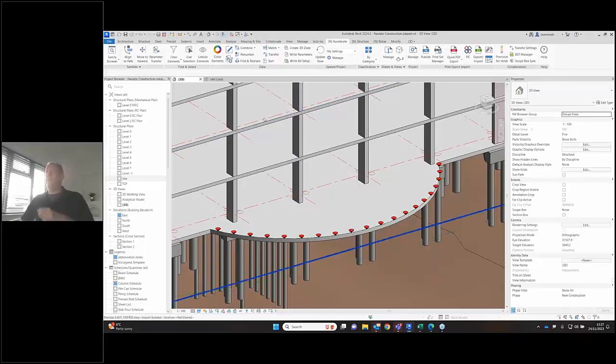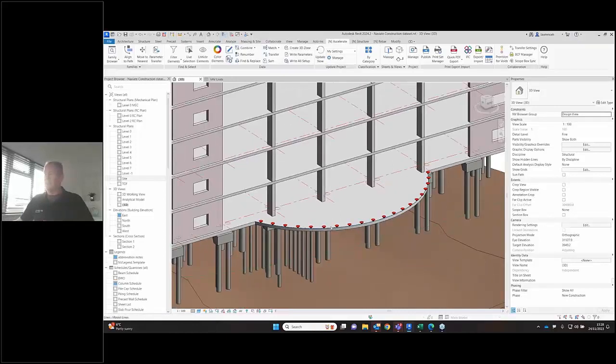Now, the coordinates that I'm putting in are from a British National Grid survey. So Revit is obviously set up to real-world coordinates in here. And we're going to push those real-world coordinates across so we can use things like robotic total stations to actually set out all of these points.